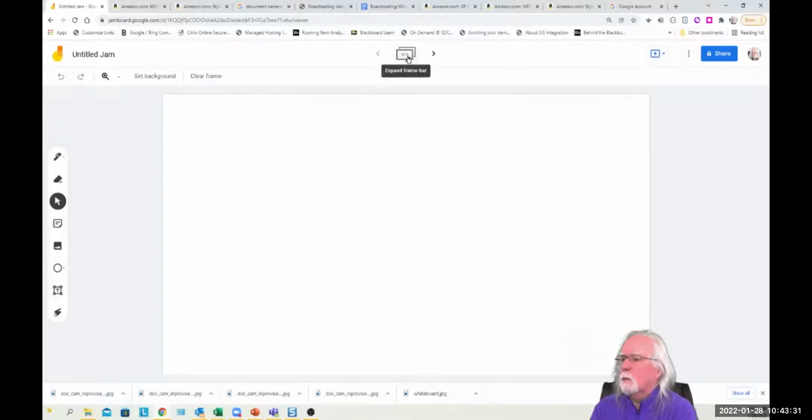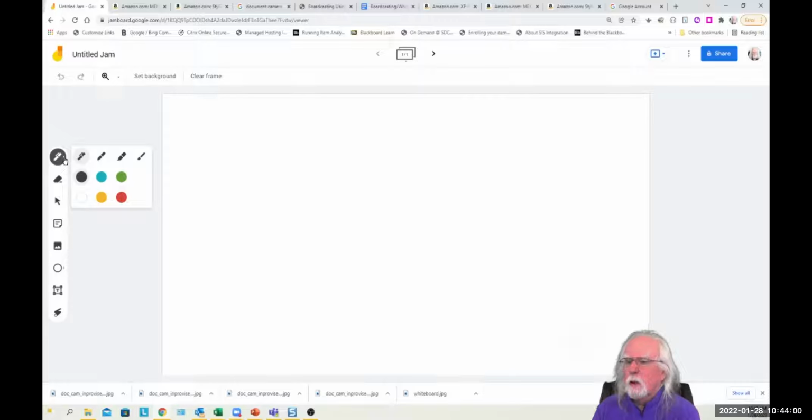By default there's one frame in there, but you can create more just by using the arrow here. Here are your tools down the left hand side. The top one is the obvious one, a pen. To activate that, just click on it and it's highlighted, and the color of the highlight denotes what color you're going to write in.